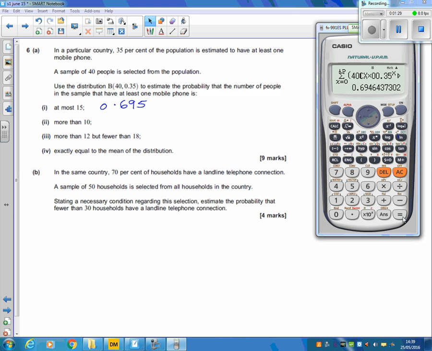The next one then says more than 10. So I'm just going to replay this thing now. And I need more than 10. Well, the highest thing I could get now is 40. But at the bottom, more than 10 doesn't want 10. I want to start from the 11th one up. And there you go. Didn't take much longer there, did it?